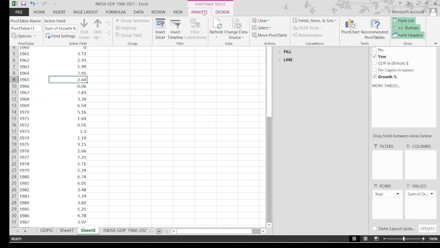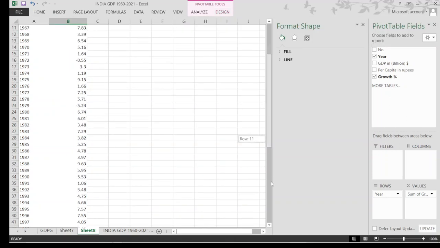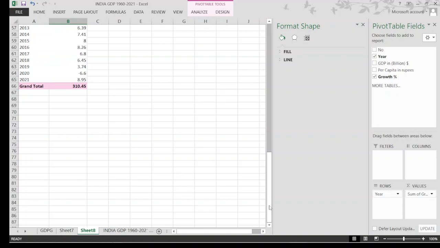And once again we have to check the analyze tab, as well as the design tab. If you are willing to use the chart and these options, you can definitely check the designs and the subtotals. Most of the time, each time you form these pivot tables, you will get grand totals, but grand totals are not necessary or useful with this pivot table.